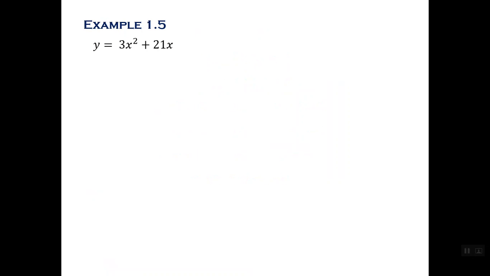Example 1.5. This is one that's different from the note sheet. All right, same situation here. If we're trying to determine the solutions to this quadratic equation, we first set it equal to 0, and then we need to factor. Now, don't make the factoring more complicated than it needs to be. When we take a look at this, there are 2 terms, so we have 2 possibilities. One is difference of perfect squares, and that's definitely not the case here. So the other is greatest common factor. Don't forget about that as a means of factoring.